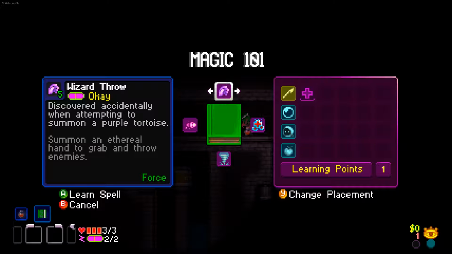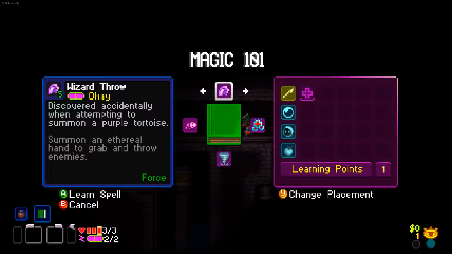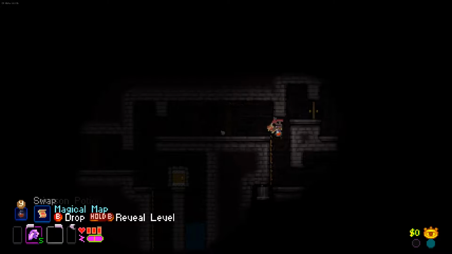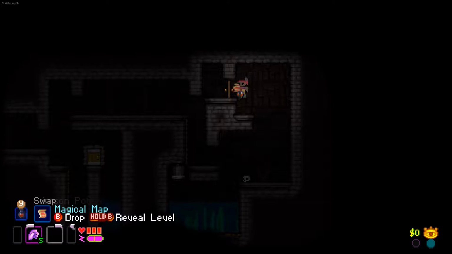Now you can see in the lower left of the screen, I've got 2 purple energy bars, so I can use this spell, which is a good thing. I can't use any of those, so really, I'm just going to learn Wizard Throw. And I now have this spell mapped to one of my buttons, which is great. So let's carry on. Piranhas are very deadly. We don't want to screw around with piranhas.